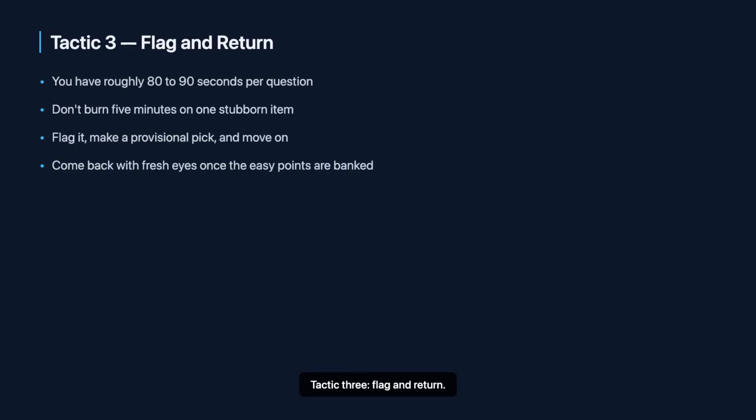Tactic 3. Flag and return. You have roughly 80 to 90 seconds per question, so don't burn 5 minutes wrestling one stubborn item. Make a provisional pick, flag the question, and move on. Come back to it later with fresh eyes. Once you've banked all the easy points, time management is a skill the exam quietly rewards.